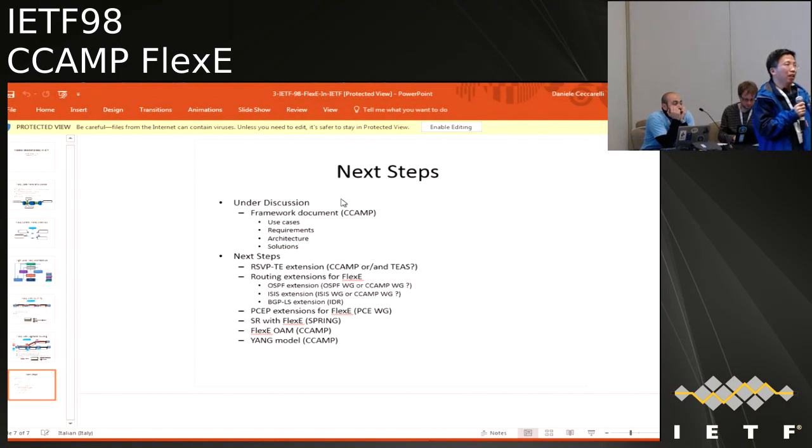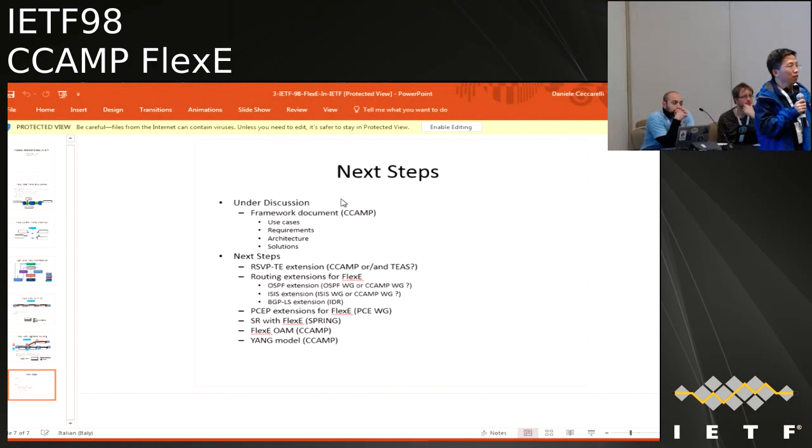Maybe not. It depends on how many RSPs you want to establish. And for now, based on the current FlexE definition, a FlexE group can only consist of max 256 interfaces, and for each client, the bandwidth for each client, the minimum is 10 gigabit. So there was not too much space, so there were not too many empty tables.